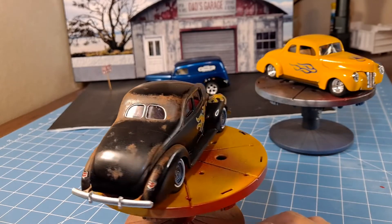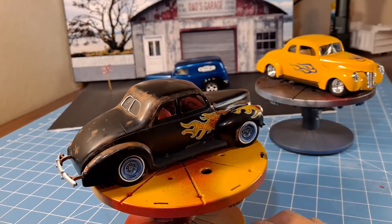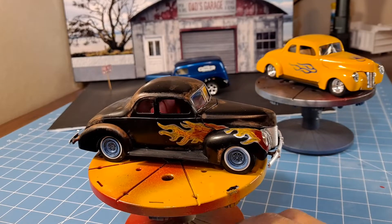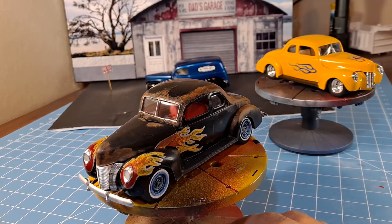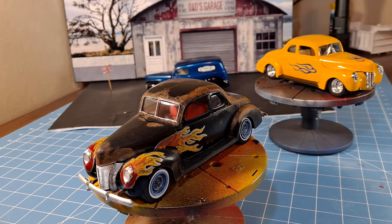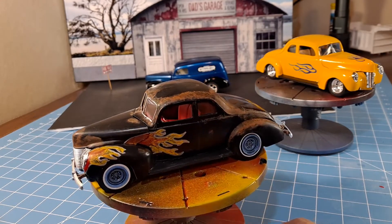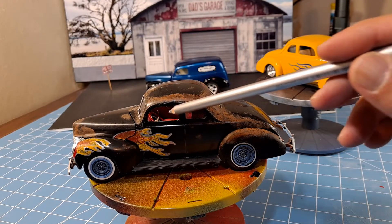I used a silver Sharpie to outline the chrome since it's not supposed to be shiny. Every rust spot on here was done with that craft paint. The interior is right out of the box except for the steering wheel. If you all remember, last year or whenever it was, I showed a picture of a Revell '49 Mercury custom kit — the model that got me back into building around 2008-2009. It sort of survived the house fire, but it needed a complete rebuild or just to keep it for nostalgia. As it was starting to fall apart, I did borrow some parts from it to put on this build, so parts of it are going to live on. That steering wheel came out of that Mercury kit.